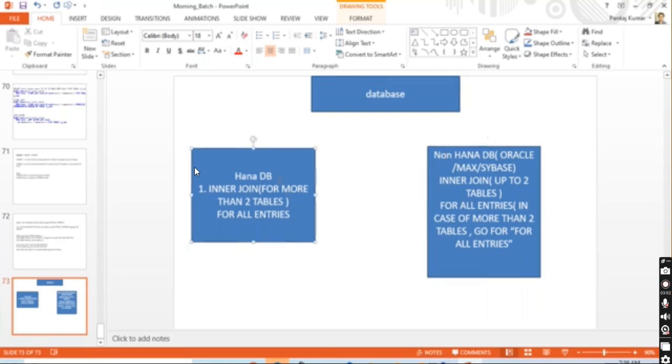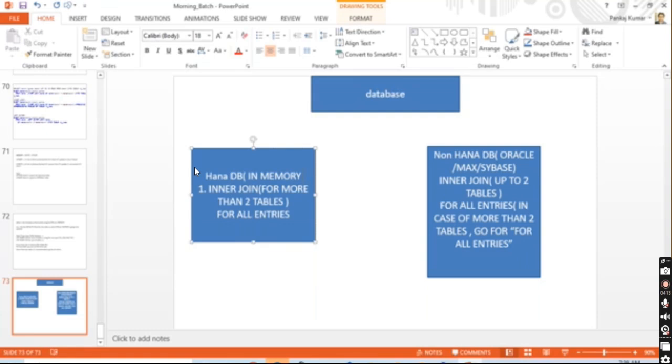But if you are having the HANA database, you don't have to think about it. Performance is going to be better in this inner join with respect to for all entries, because HANA database is the in-memory database and it has massive parallel processing capacity. It's very powerful.